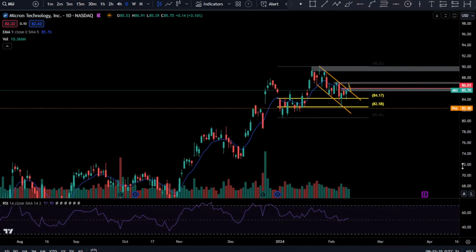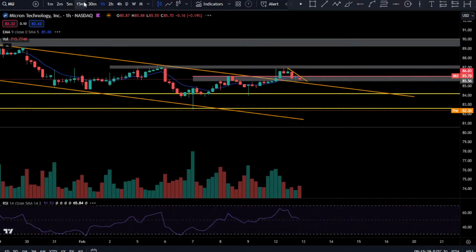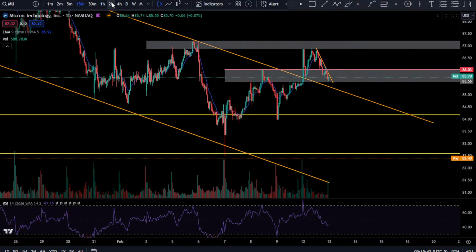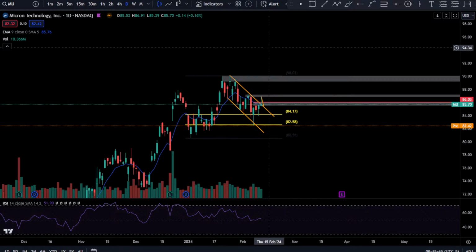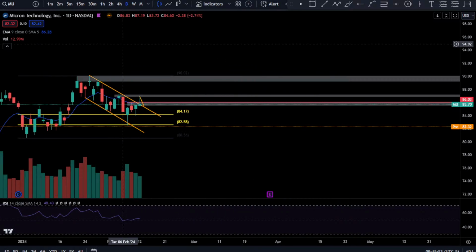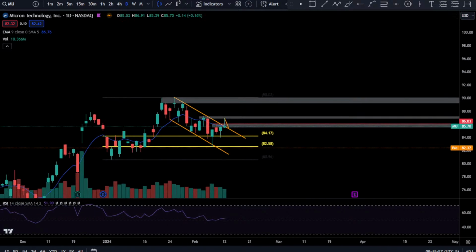MU is actually a bit of a fake out yesterday. I didn't like this candle that closed out, and as we could see, big old gap down here. So that was the thing I was thinking: hot CPI, gap down; cool CPI, gap up. I was thinking, hey, if you got a cool CPI, it was probably going to blow a lot of people's minds and have a pretty sick, nasty gap up.